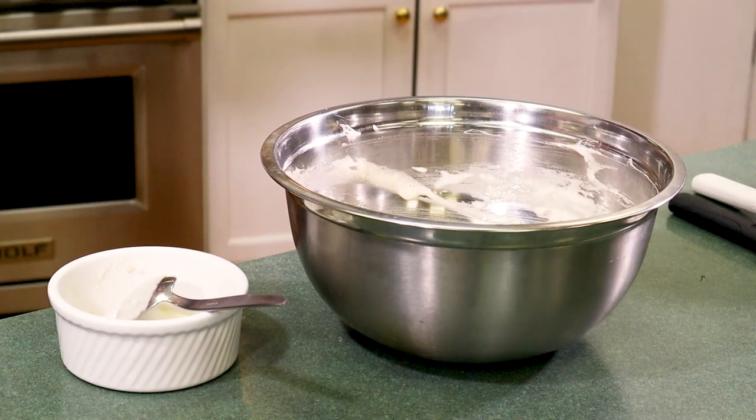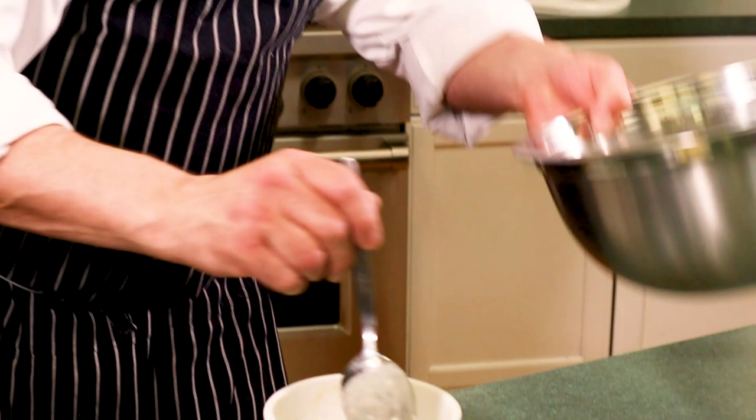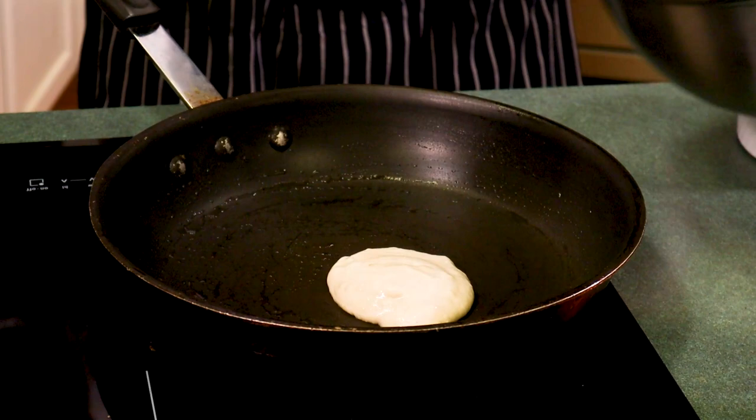By using a little food spray, you can mold it. But I know a lot of people at home do not have these molds. So, to show you today, I'm only going to put it directly in using the largest one. You can see the height it's going to give me. Two of these right here. The other three small ones.